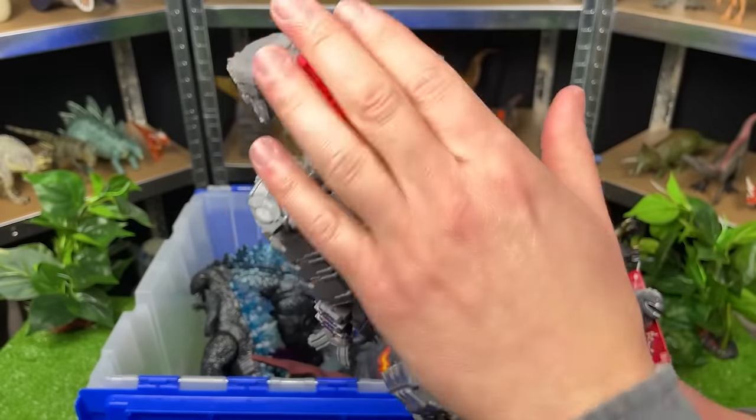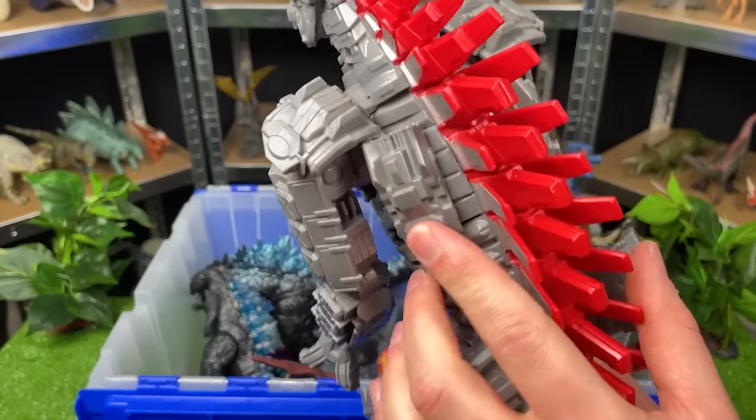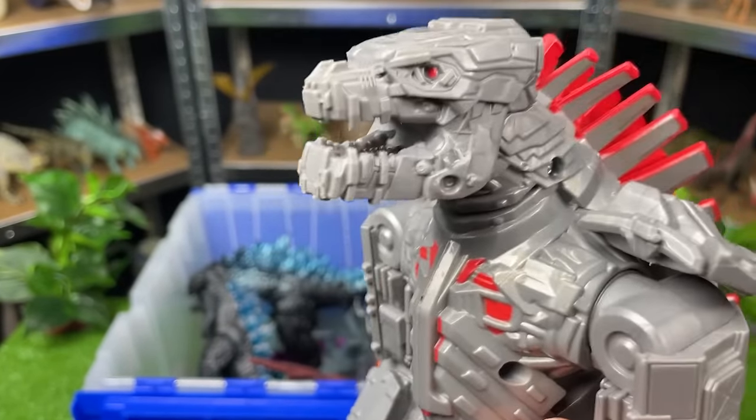And of course, you've got the awesome red spikes on its back. And I think you can see a little bit of its, what are those jetpacks from the movie, I think? This is a really cool figure. Locked on target.